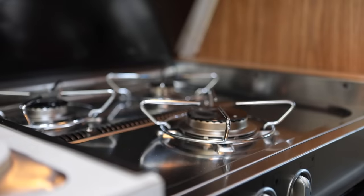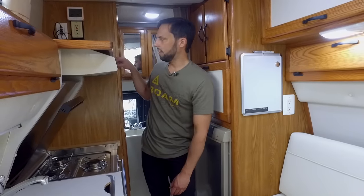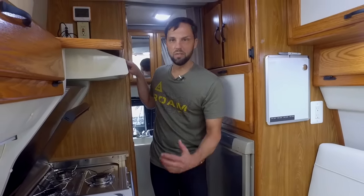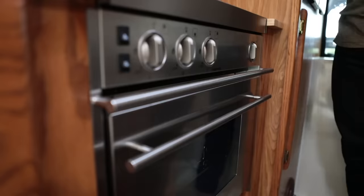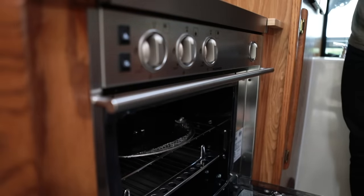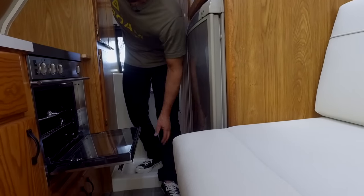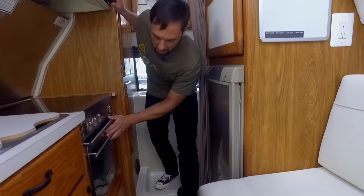Back here I have upgraded to a Dometic cooktop. It's a three burner cooktop. There's cooktop ventilation. There's a louver on the outside I have to open if I'm ever using this to allow it to vent outside. And below I have a gas oven, so I'm a true believer in heating with the gas oven versus using a microwave, so I did remove the microwave completely. But this has a light and electric spark.